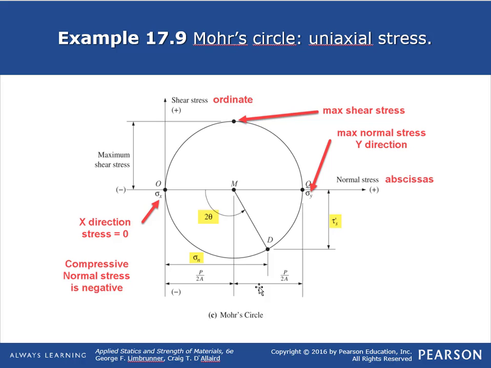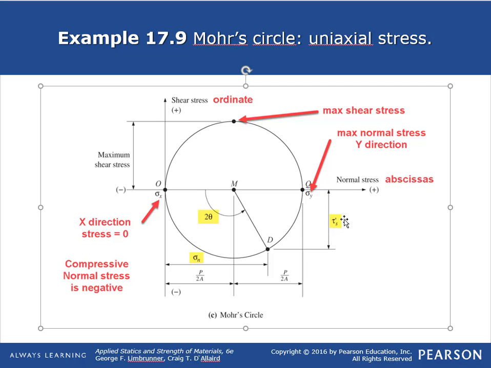at sigma y. And if we notice, our absolute maximum shear stresses are at these 2 points right here. Those are our maximum shear stresses. Maximum shear stress here, and then it has to be negative in the other direction, so that one's over here. Again, if there are any compressive normal stresses, they're going to be on this side of the y-axis. So this is our generic Mohr's circle.